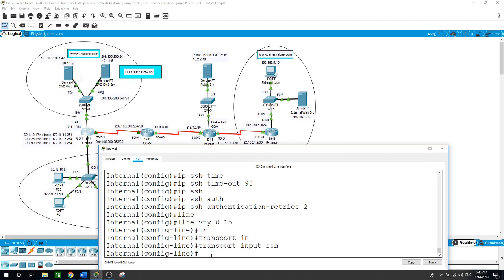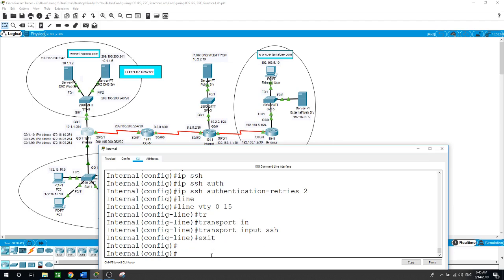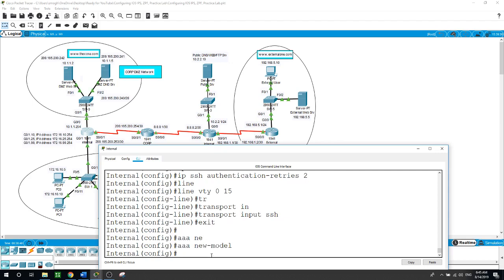So now I will configure the internal router with server-based AAA authentication, and then I will verify its functionality. So on the internal router, still on the same router, the command goes like this: first, aaa new-model, and the key to connect to the RADIUS server is corp radius.